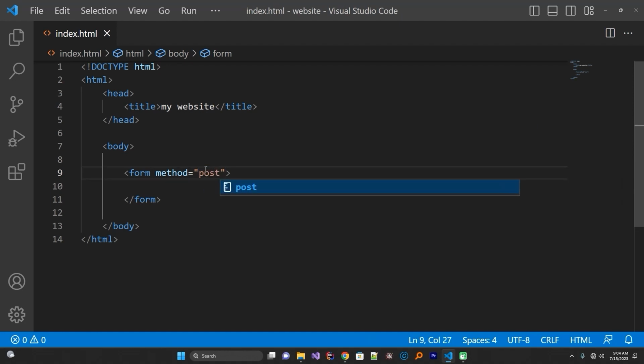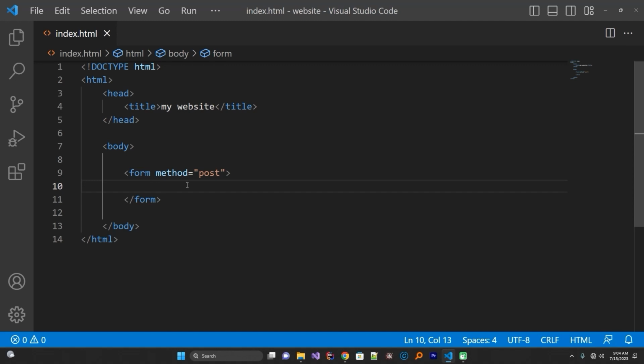Post is used to submit large amount of data to the server, and with post it is secure, because as for post, you don't see the values of the form in the address bar or as part of the address. Okay, so let's get to code. We will explain everything in detail as we move on.